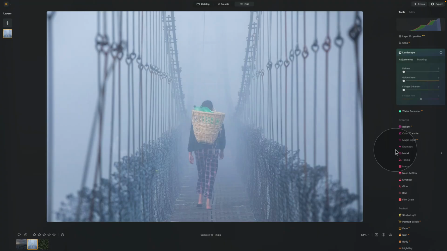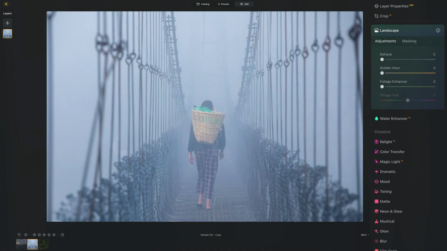Well, thank you very much. Exactly. It's time to look at the different controllers and apply them to our photos. So, from the top, we have the Dehaze slider. Now, how does the Dehaze slider work? Well, it dehazes the image, right? Because sometimes a little bit of fog and mist is nice, and sometimes maybe not. So this will give you a chance to remove it by applying a blend of contrast, clarity, and color adjustments.